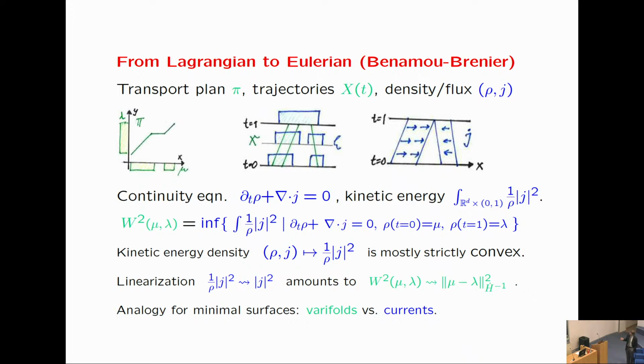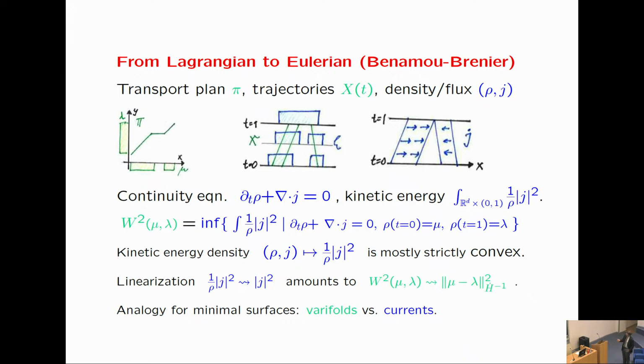And why is it not surprising that this formulation is much better than the original Monge or even the Kantorovich formulation? Because it reveals convexity. It reveals some amount of, in fact, strict convexity, because the simple function which associates to a pair, a positive number rho and a vector j, this expression, is not just a convex function, but in many directions it's strictly convex. And it's that strict convexity which is driving regularity theory. Those who do calculus of variations know that strict convexity is your friend in regularity theory in the calculus of variations.